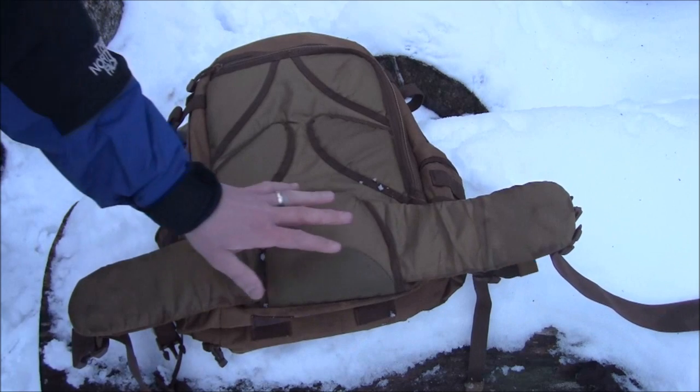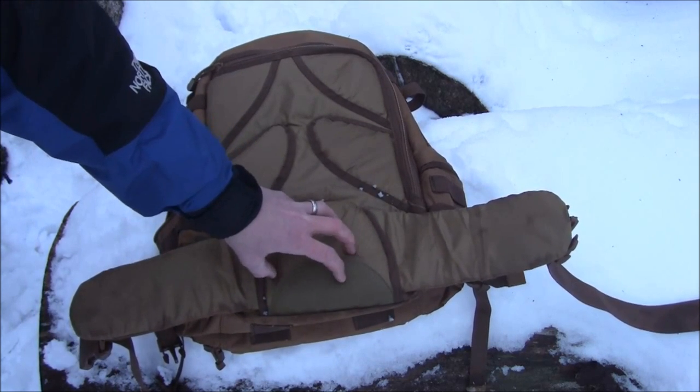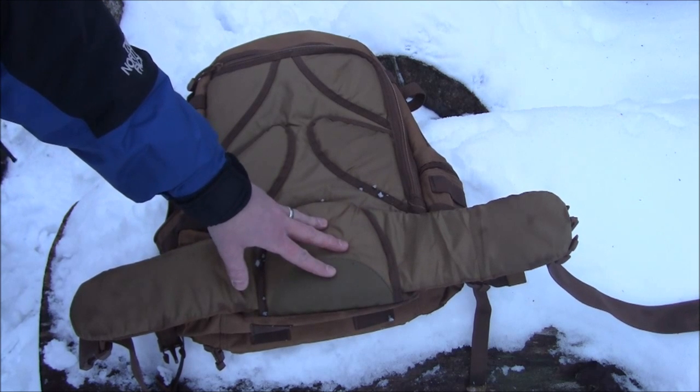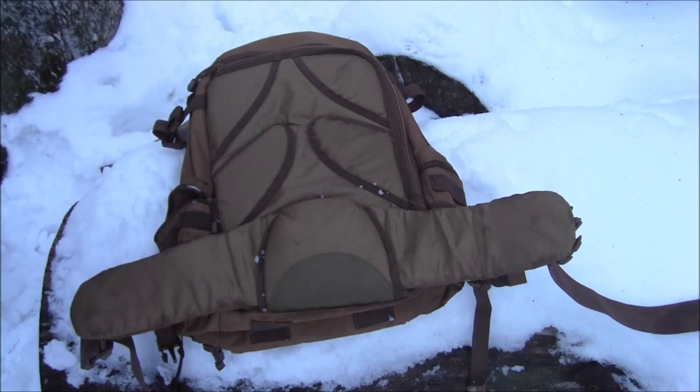And one thing I want to show you is that this section here is reinforced on the bottom, and this is an extra large cushioning section. This will rest on the lumbar portion of your back, so it'll add comfort and also, again, add to the breathability of the pack. All right, let's take a look inside.